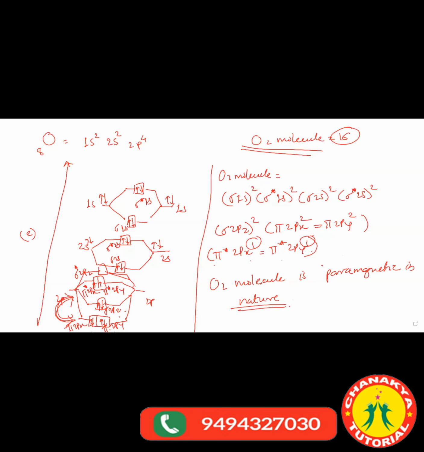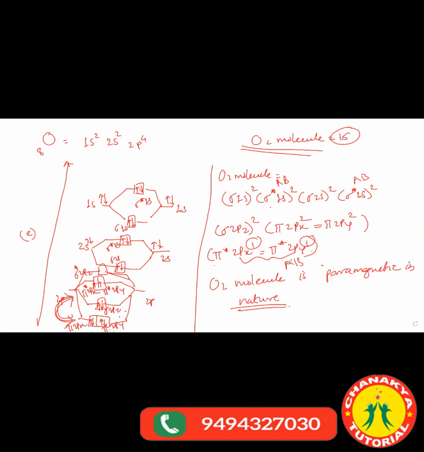Now, one more thing I would like to explain, the bond order for the O2 molecule. So for that we need to check which are bonding molecular orbitals and which are anti-bonding. So this is anti-bonding. This is also anti-bonding, right? And these are also anti-bonding. So total how many? 2 and 2, 4. 4 and 2, 6 are anti-bonding among the 16, correct? Yes or no? Yeah. So you need to calculate the bond order for the O2 molecule.